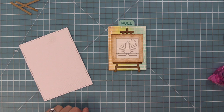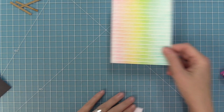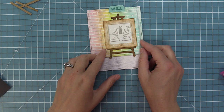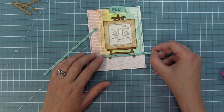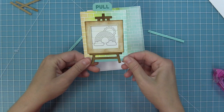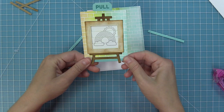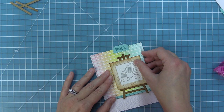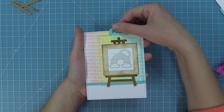For the background, white wood grain cardstock cut to about an inch high becomes the ground for the rainbow brick we stenciled. For a baseboard, the picket fence die has a cool little stitched piece — we die cut that from peacock cardstock, and that becomes our baseboard integrating the two pieces together. I add adhesive and tuck it right underneath the easel along the very bottom of the magic picture changer mechanism, trim the excess, then layer another piece on top of the white wood grain floor as the baseboard. It makes the whole thing look seamless — and I have to pull the tab, it's just so cool to see that painting fill in with color!